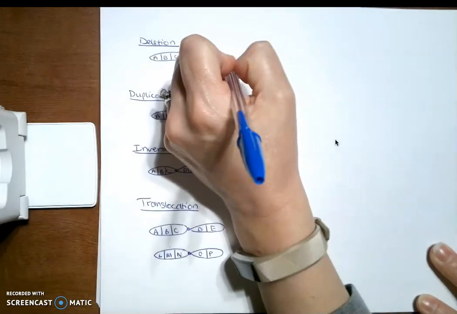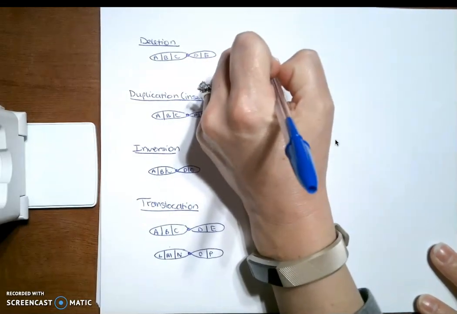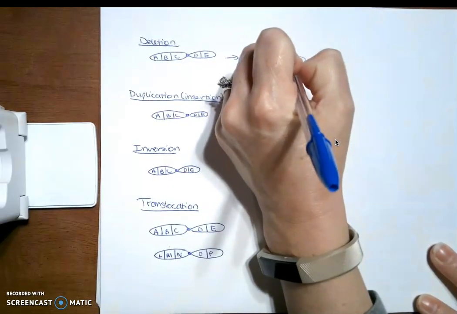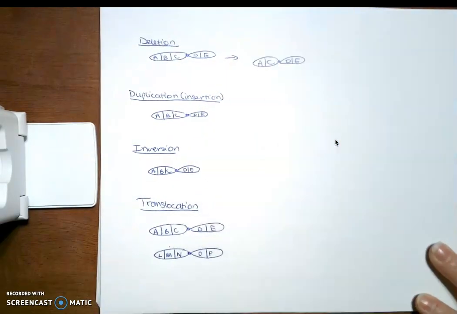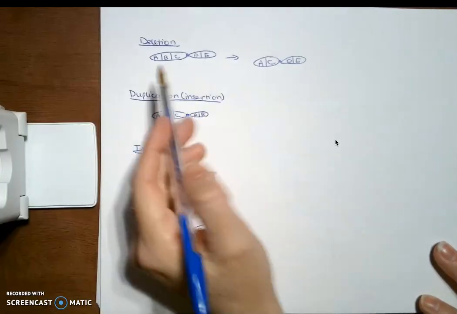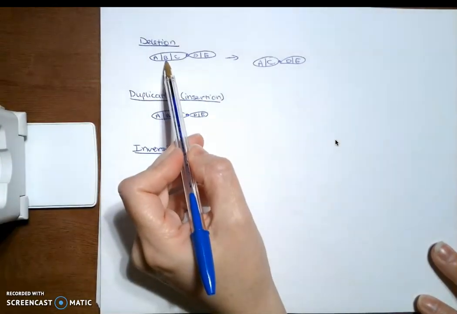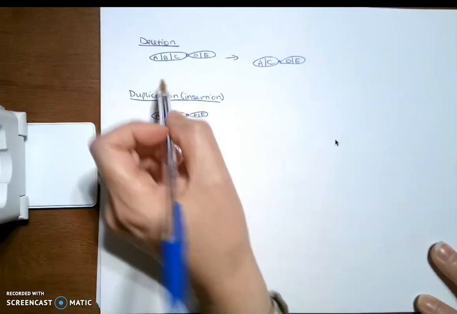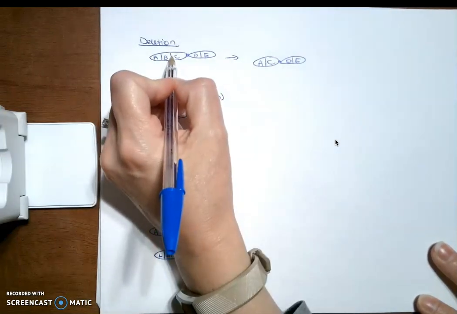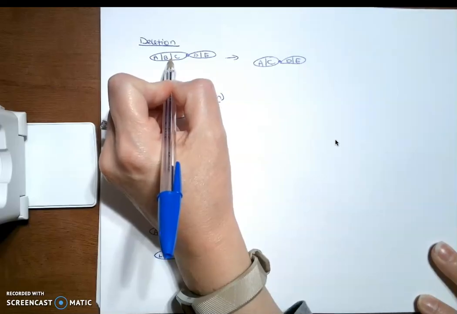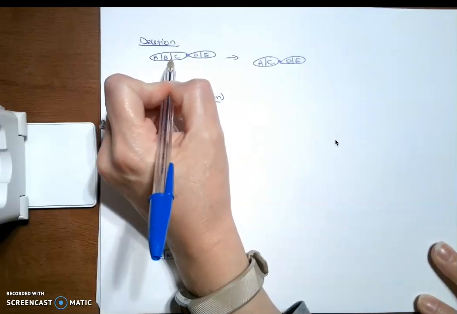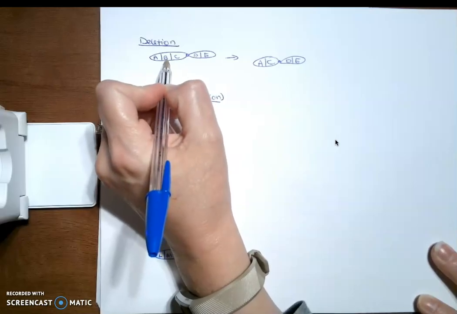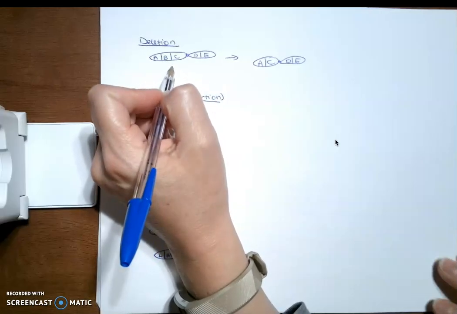What you're going to see with a deletion is you're going to see a whole chunk, in this case chunk B, is gone. And so if chunk B is 1 gene, that 1 gene is gone. If chunk B was 14 genes, then those 14 genes are gone. And it may be that this break occurred in the middle of a gene. So you may have cut a gene in half and you've lost its function because it's not going to make a protein now. So anytime you delete sections, you can have some pretty serious consequences.